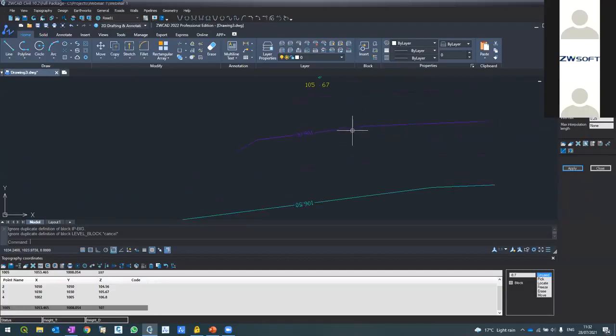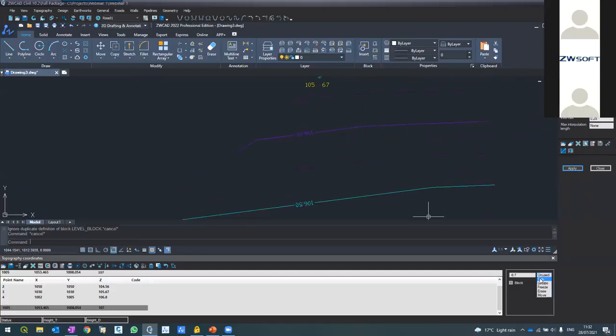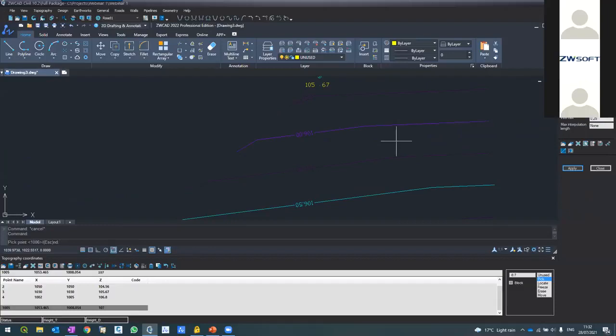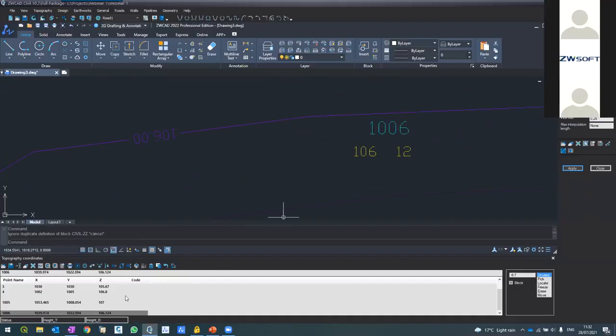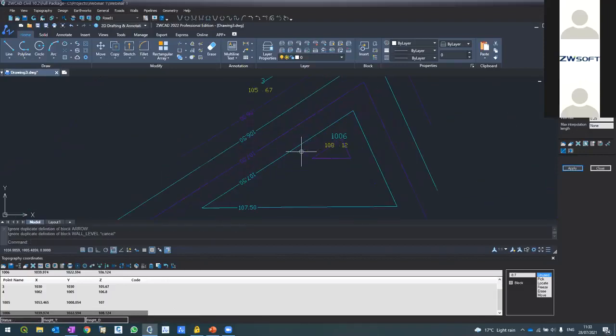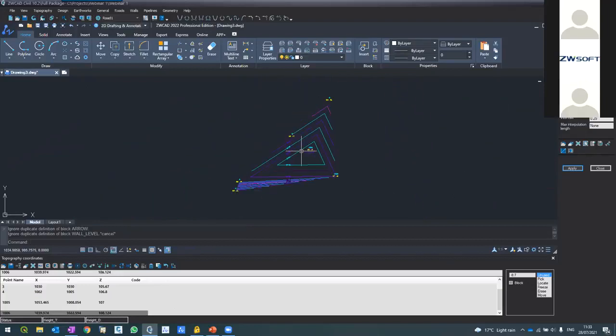I want to do a change to the surface. Let's say I want to add another point here. I will use the same thing, but when I pick here, now you can see the coordinates is coming with the Z value, right? Because we have the Z value here. So I want to stretch it a little bit. I will change the elevation to be 108 and refresh, and also refresh the surface. See the first surface change accordingly.